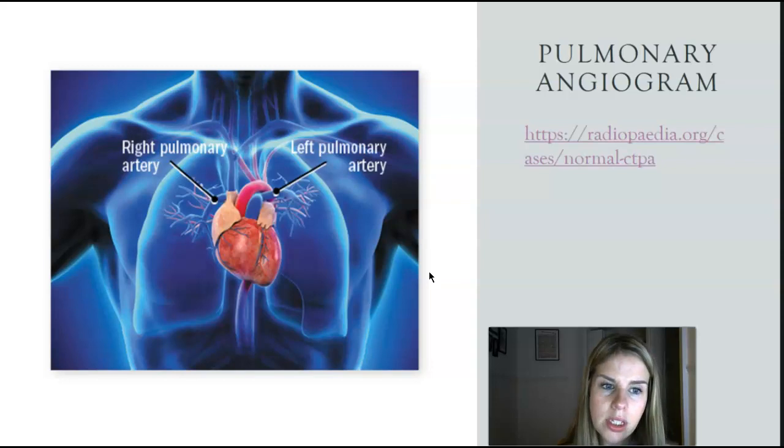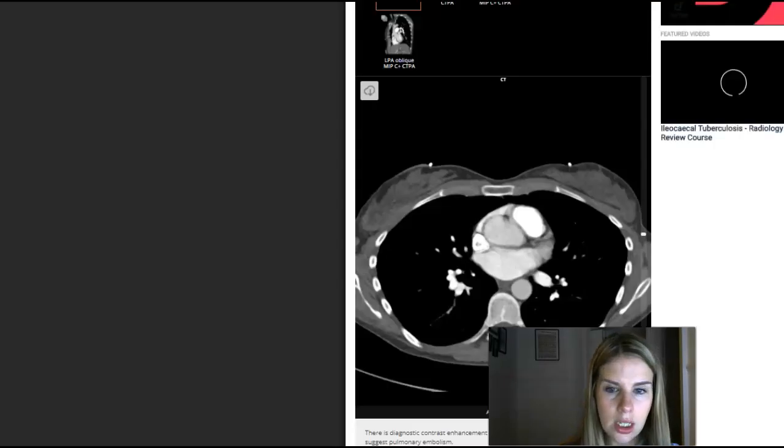So the CT pulmonary angiogram is usually performed to exclude any pulmonary embolism, and different departments might have different methods, but basically what they want is adequate enhancement of the pulmonary trunk and the pulmonary arteries. So you can see them on this slide here. Now what they do is they scan the patient and give something called contrast, which highlights the vessels, and then you can see the vessels highlighted on the scan. So I'll just scroll through this image.